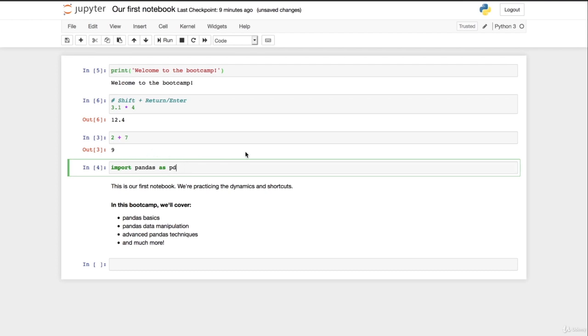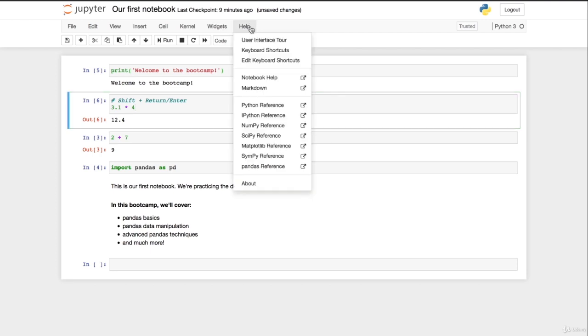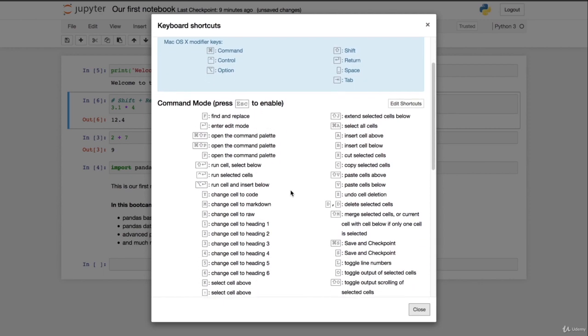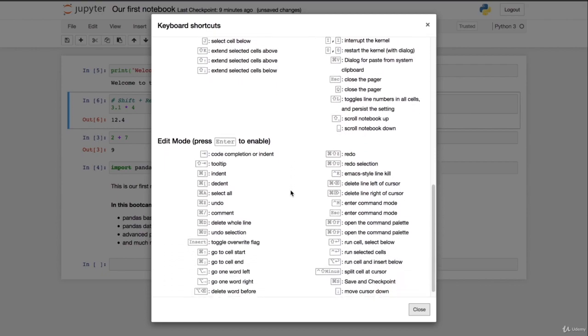All right, so these were the basic dynamics of a Jupyter notebook. Remember, there are code cells and there are markdown cells. If we want to execute the code in a given cell, which we will be doing a lot of, I recommend getting used to this shortcut of Shift-Enter to execute the code in a given cell and move on to the next. If you want to get really quick with Jupyter notebooks, I recommend exploring the shortcuts, especially if you find yourself repeating a certain operation many times. Okay.